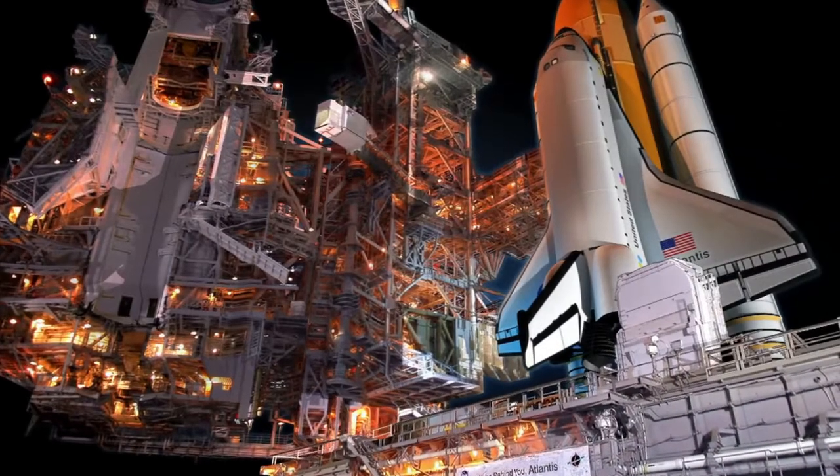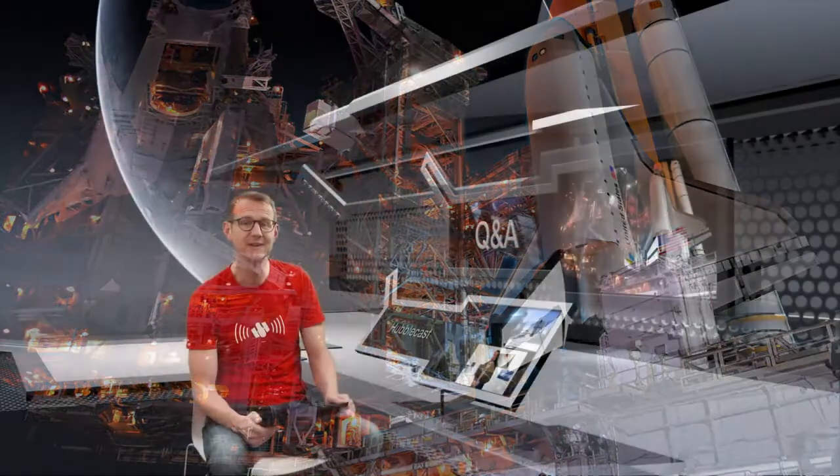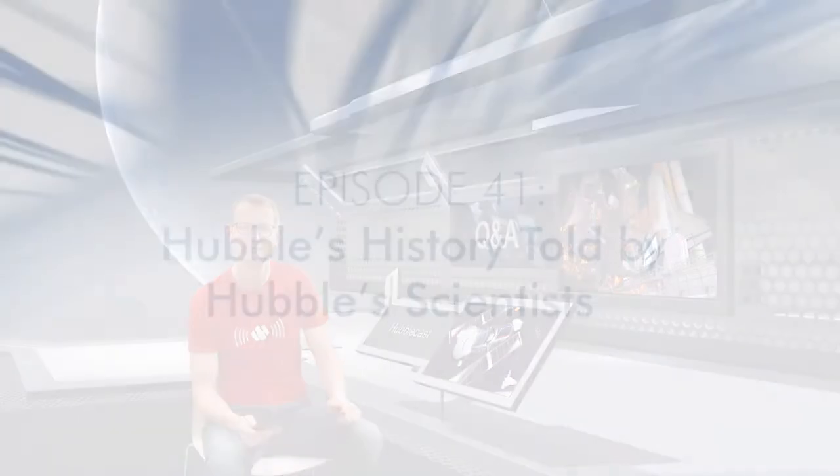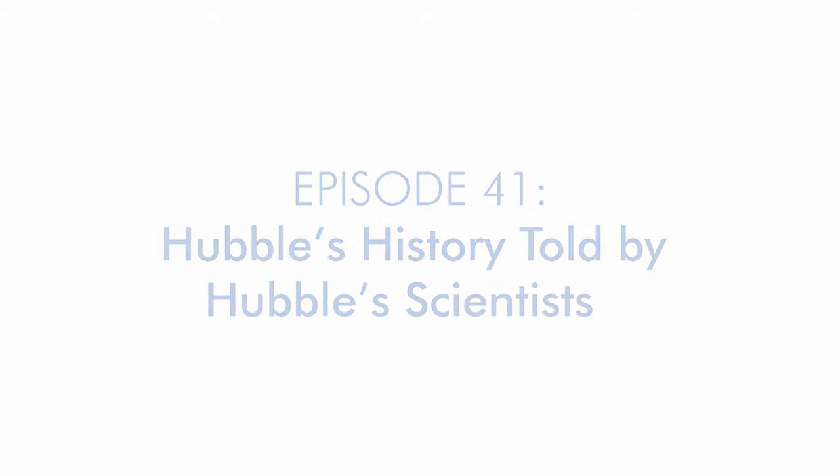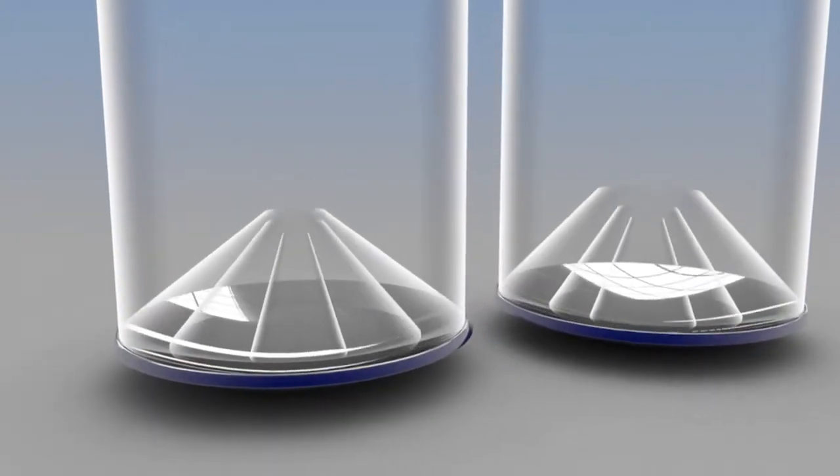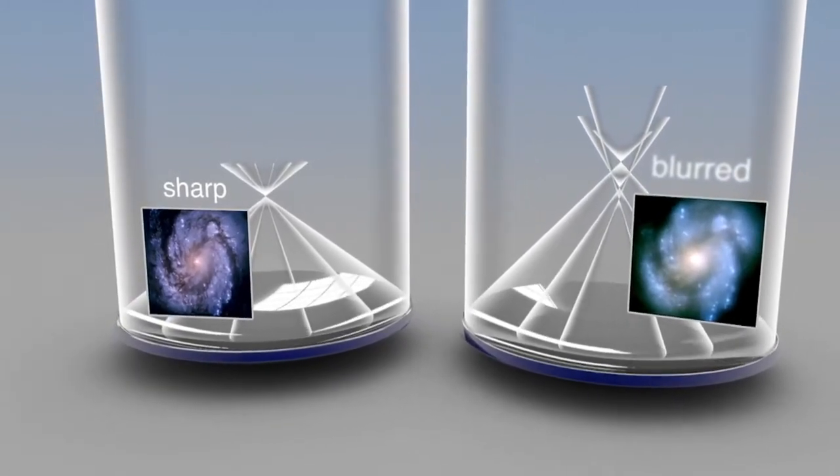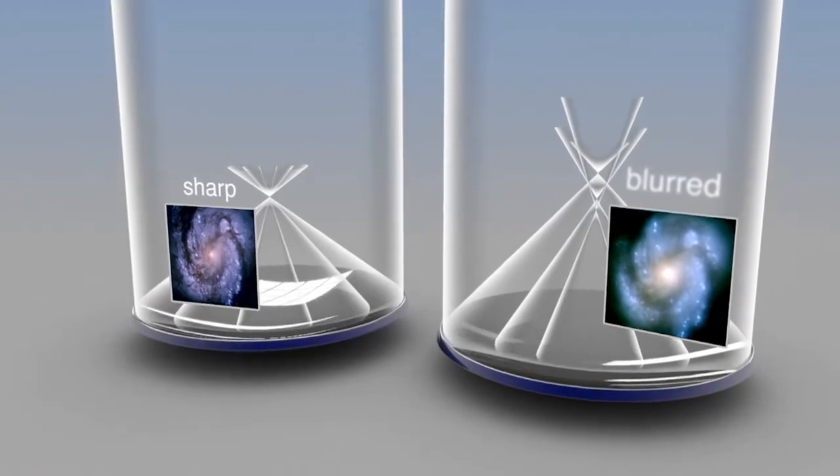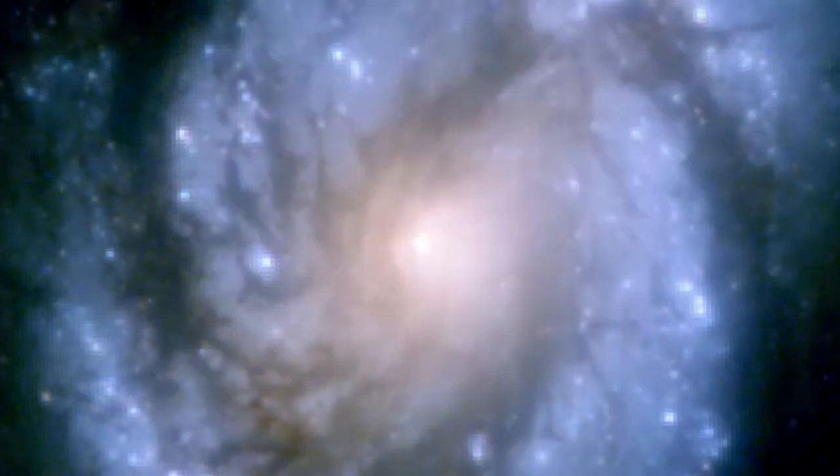With space telescopes, of course, it's much more of a problem when something goes wrong, as NASA and ESA found out firsthand with Hubble. Spherical aberration, a flaw in the main mirror, meant that the telescope couldn't focus properly. Where Hubble's images should have been razor sharp, astronomers instead struggled to make out the fine details of their observations. Some of you wanted to know how the effect of the flaw in Hubble's primary mirror was corrected for.